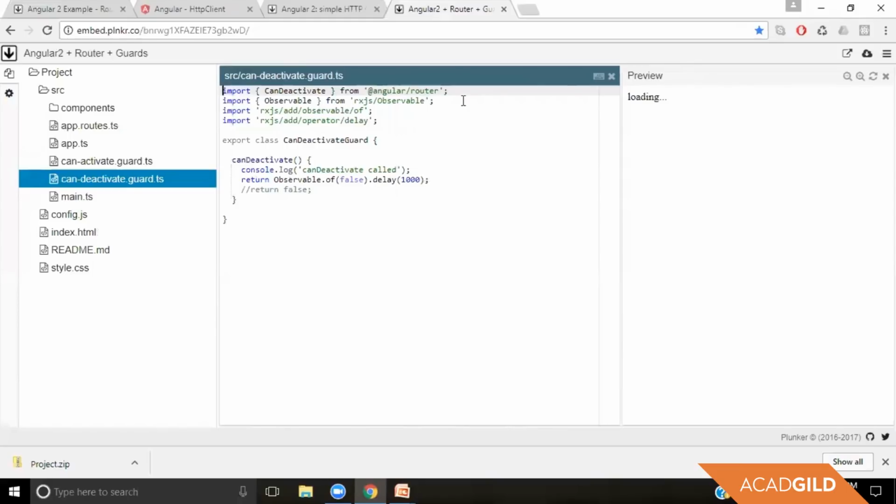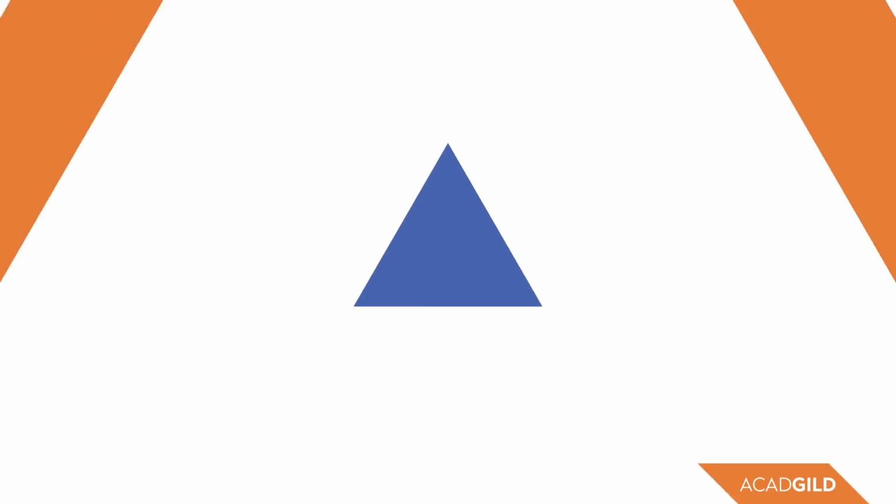For example, if I have an authentication page where we provide credentials, and when we click on submit it goes to the server, and when it comes back we navigate to another component. Before navigating to that other component, we can check that value, whether it's success or fail. So we can activate or deactivate the other route.